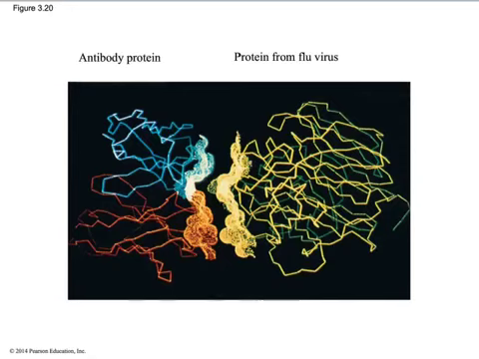Here you have an antibody protein on one side and the protein from the flu virus on another. The interaction is direct. The structure of the antibody directly reflects the structure of the protein from the virus because that is what it is going to recognize. It will bind to this, form the antigen. How many times can I say antigen? Antigen antibody complex, which will elicit an immune response. But structure and function are directly related.